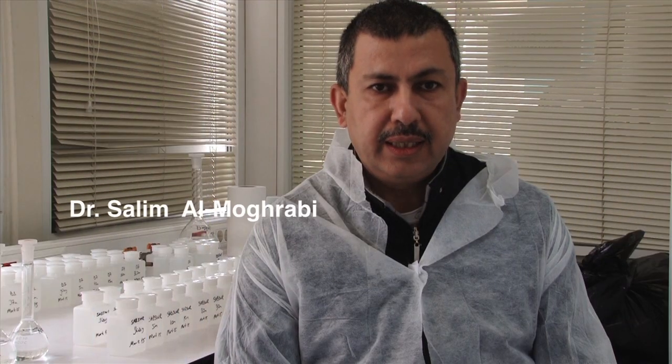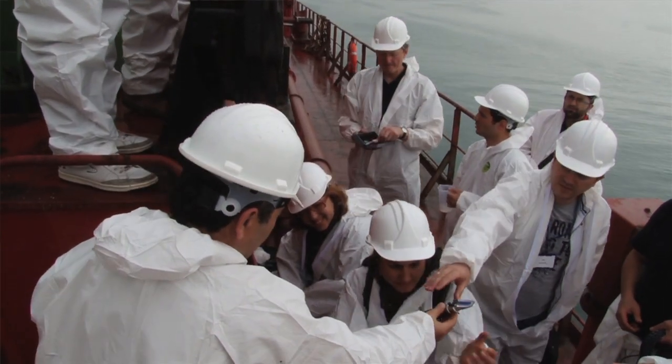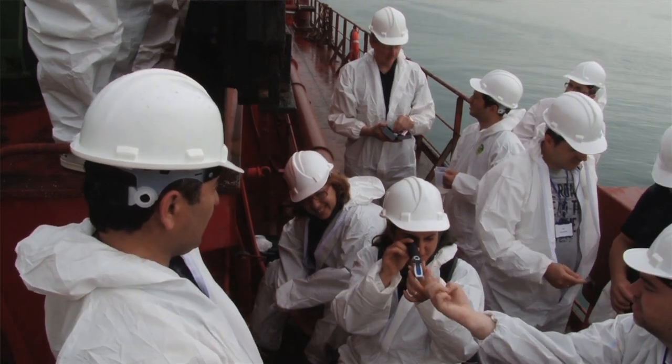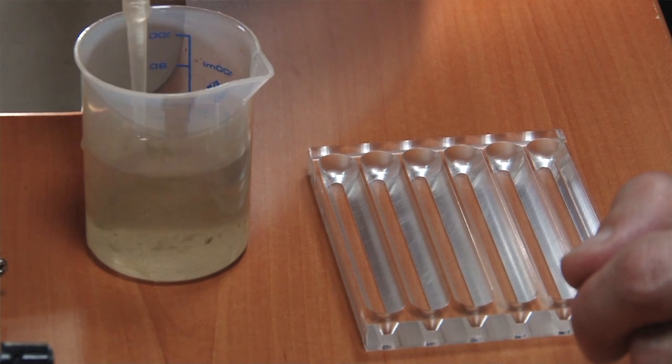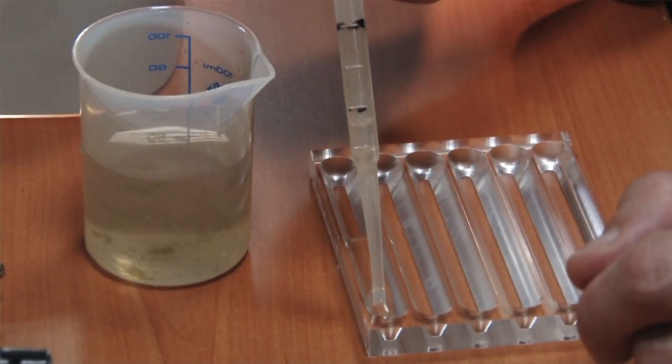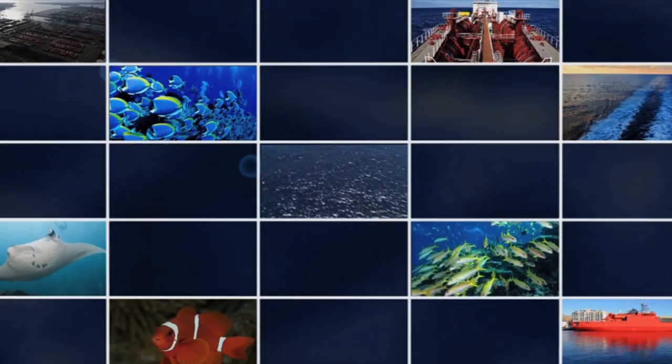Most of the work in port state control is bureaucratic, but once you go into ballast water sampling and collection, you are going into the field with more interaction with the environment. Instead of protecting the environment from the office, you are really protecting it while working hand in hand with other people, touching the marine water, seeing the living organisms — phytoplankton or zooplankton — and by that you may better understand what ballast water is about, the importance of those species, and their potential impact on the environment, whether negative or positive.